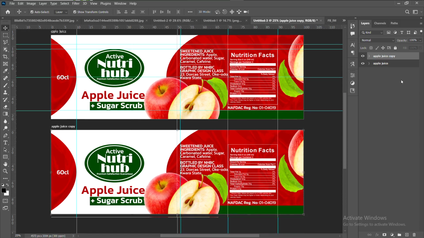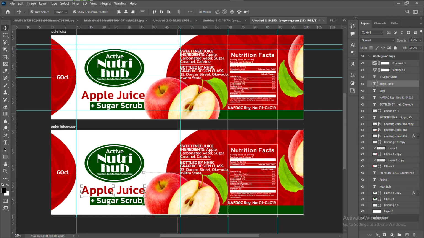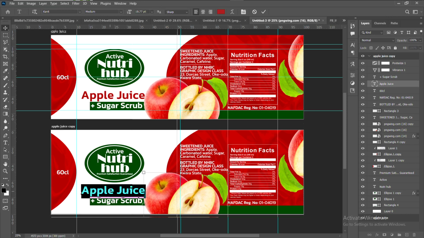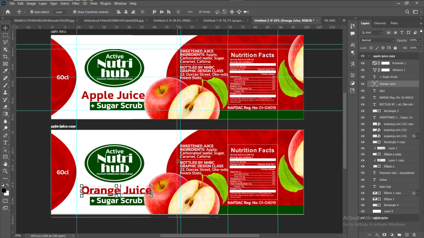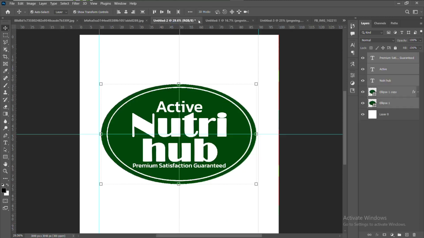Okay, so which one should we go for next? Orange, Abby. Okay, yeah, let's just change this to orange. Orange juice. You can see this one is already on our stuff, so let's just adjust it back small. Okay, or let's wait and bring the fruit inside to see if it's going to give us a little bit of space.